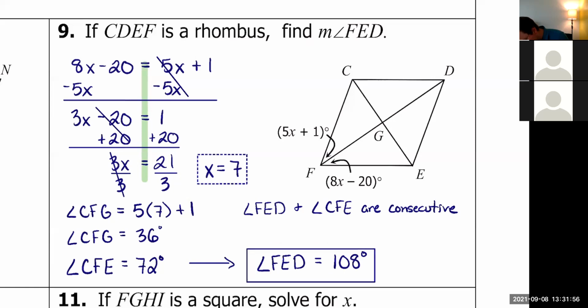That one really made us work for it, because I had to find half of an angle I wasn't even interested in, so I could then double it. And then once I knew that angle, knowing that it was consecutive to the angle that I wanted, I had to take that sum, subtract it from 180, and what was left was the angle that I was looking for. What a very roundabout way to get to our conclusion.